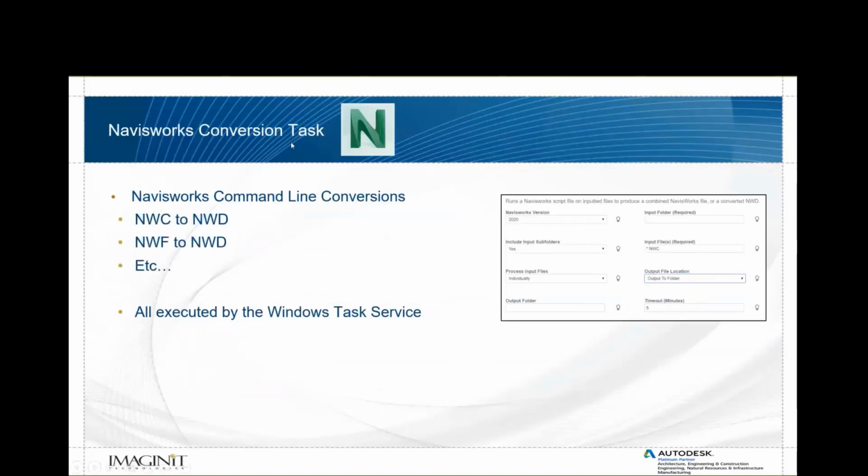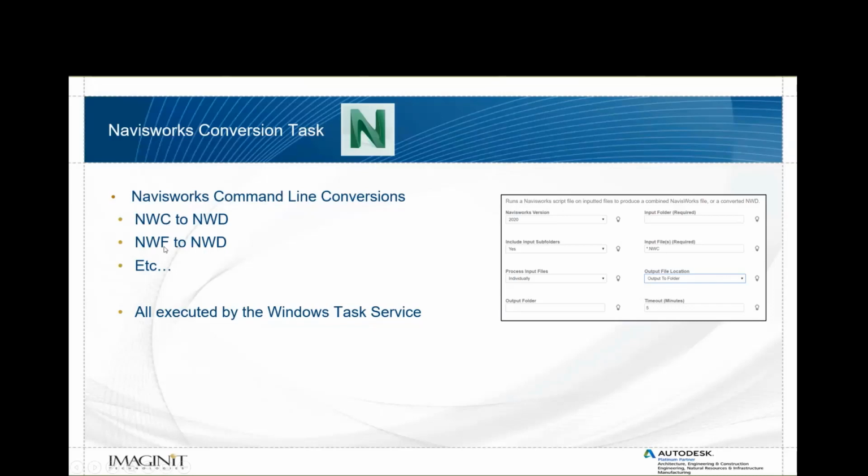The Navisworks conversion task. This uses the built-in Navisworks application. You do have to have Navisworks installed on your task server, like a real version of Navisworks, not just the Freedom Viewer. But generally, we have the ability to do all of the command line conversions that it can do, making NWD files out of your NWC files, updating an NWD from NWFs.